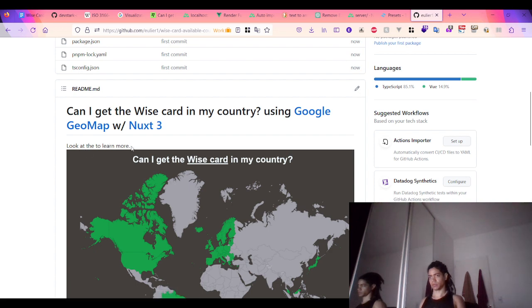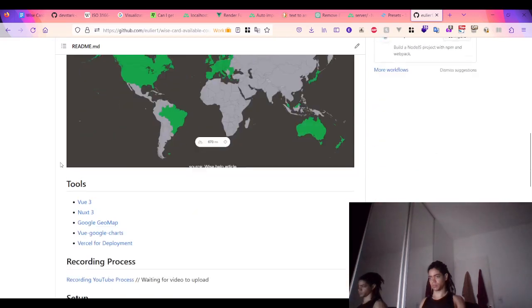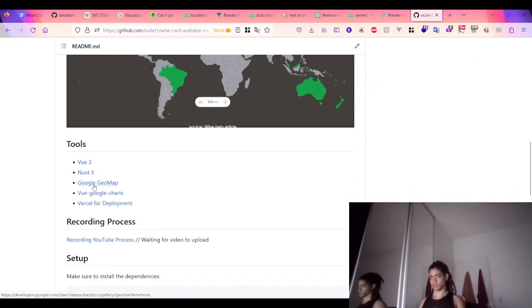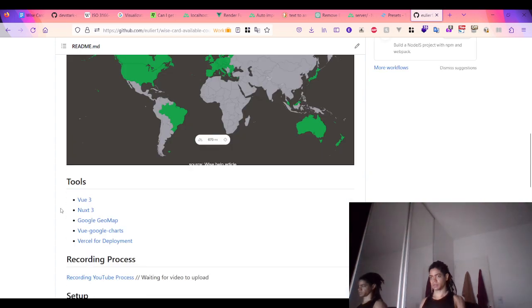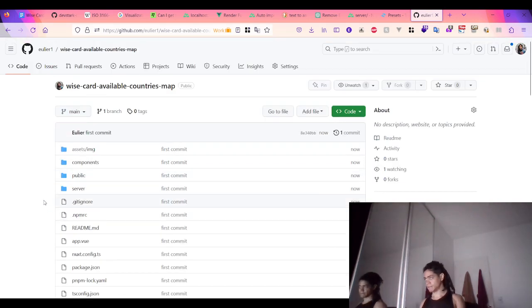Look at this to learn more. That's right, these are the tools, and Vercel to deploy this.